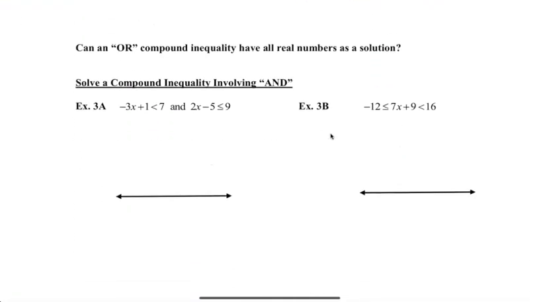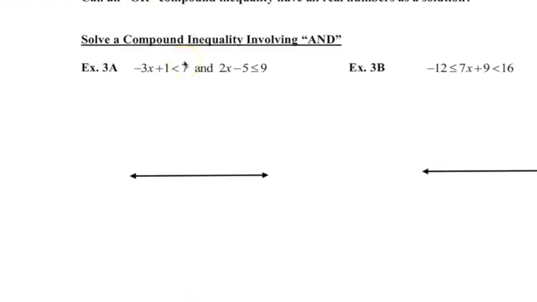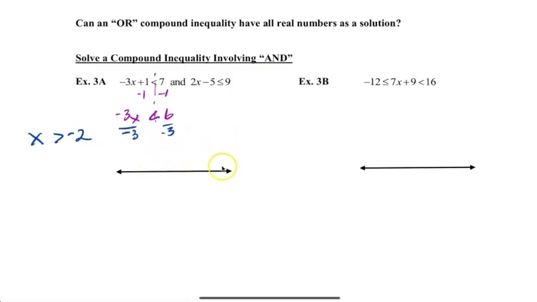Okay, let's do a couple AND statements. This first one here, we have 3x plus 1 is less than 7. Now the way it's written, we're just going to solve each one separately, because we have two separate inequalities. So we're just going to solve it like we have been. So -1, -1. And then you get -3x is less than 6. Divide by -3. X is greater than -2. I divided by a negative, so you've got to switch the inequality. Don't forget that. Again, I'm going to wait till I get this answer before I do my number line.